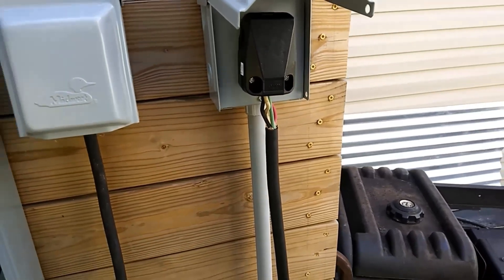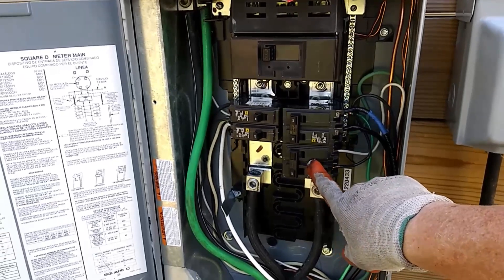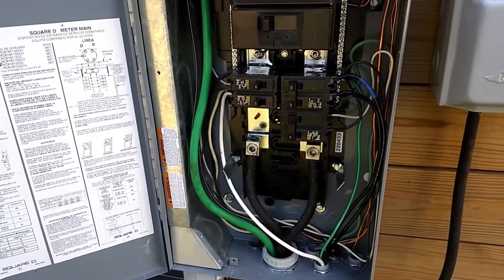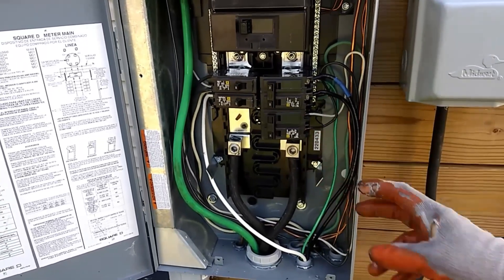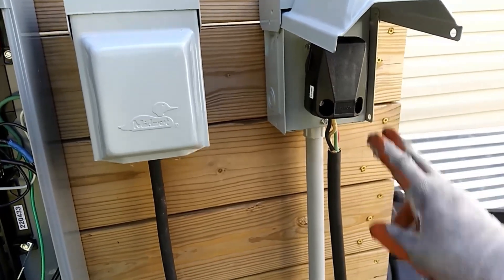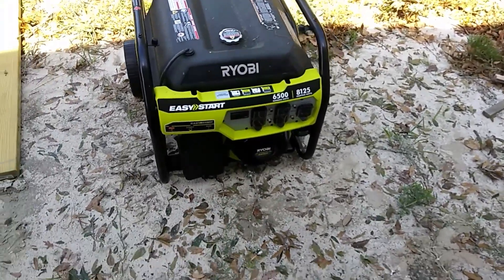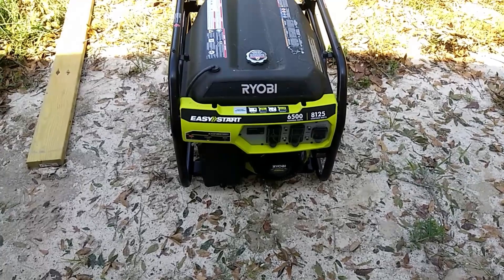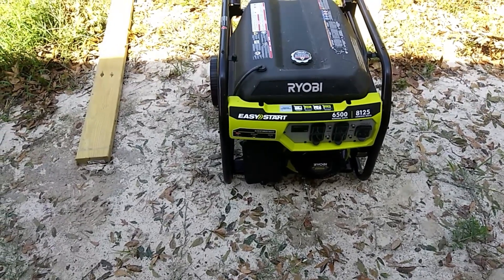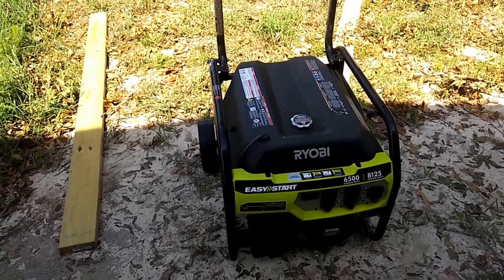I hooked this generator in so we wouldn't have to have it wired — I had these wires coming off the pump because this is the pump for the well, and I had that wired out here hanging in the breeze for the last several days with wire nuts on it. So I hooked that back up properly and got the plug in here for a generator. This morning another friend and co-worker loaned me his generator because his power was restored — it's a Ryobi 6500 running watts and 8100 starting watts, about twice as much power as the original generator, so I'm going to swap these out.